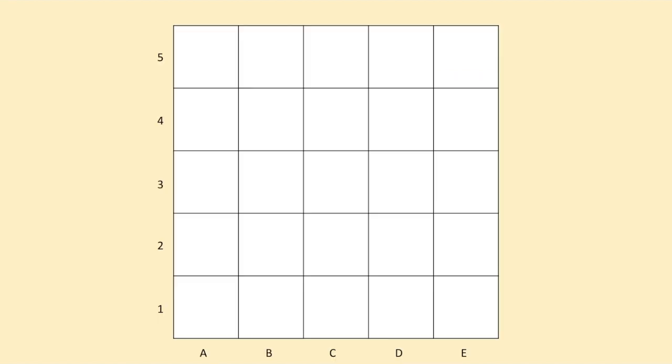The first thing we need to know is that almost all grid systems start at the bottom left. On mine, I have the letters down at the bottom. This means that each letter represents a whole column on the grid. Imagine the letter A going all the way up its column. So each of those squares is also called A.